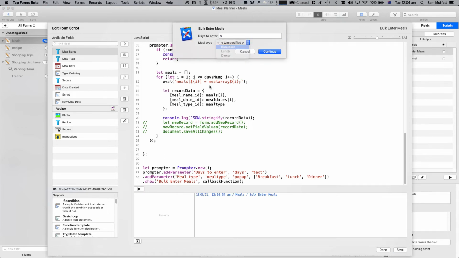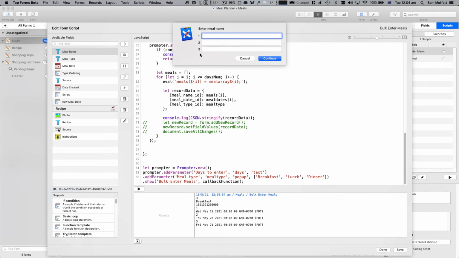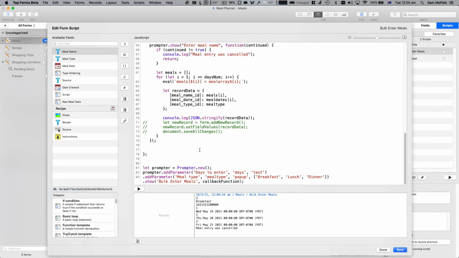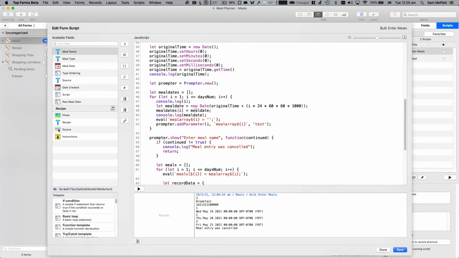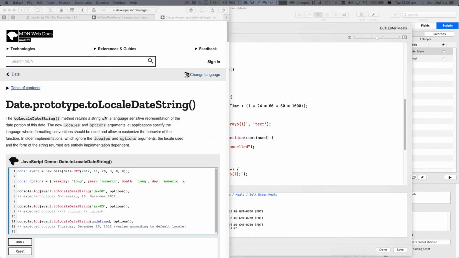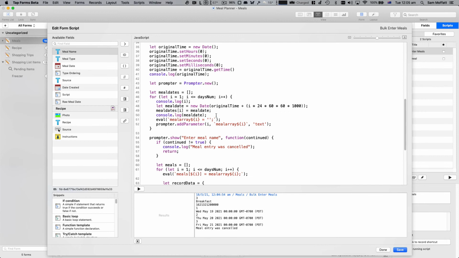However, I am going to say 1, 2, 3 is kind of unfriendly. And I'll admit here, I did a little bit of prep work for this because I can never remember how this works. But what we can do is have JavaScript reformat that date for us with this toLocaleString, so that we can have it tell us the date that we're looking at instead of this I that we're adding.